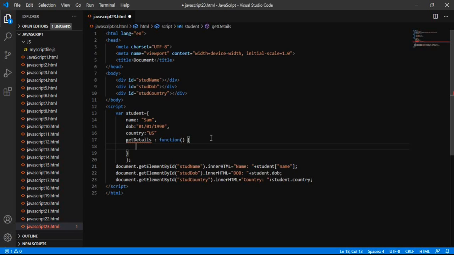We will declare the function that will be treated as the object's method, and we can access its own properties with the help of the this keyword.